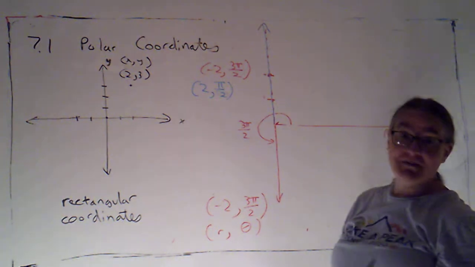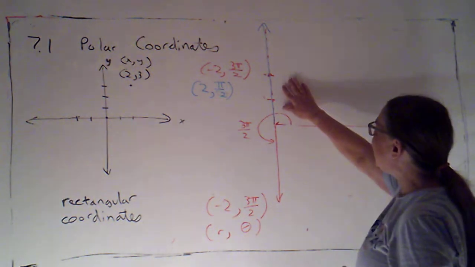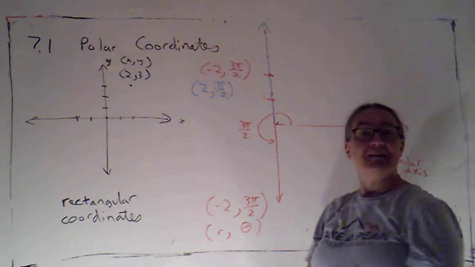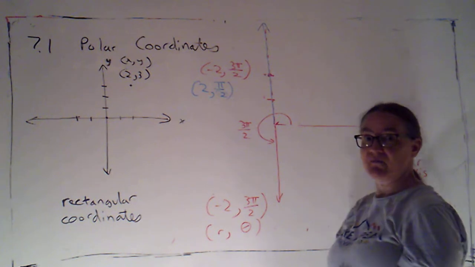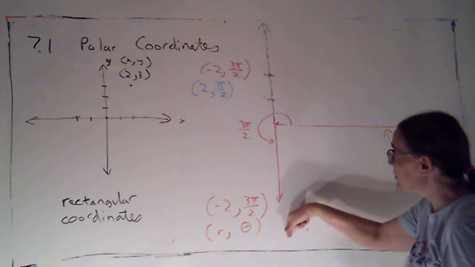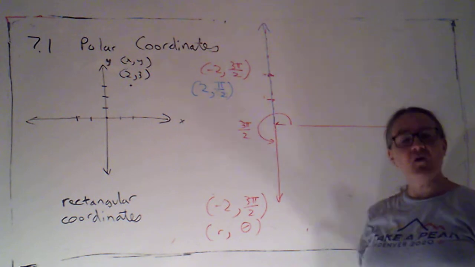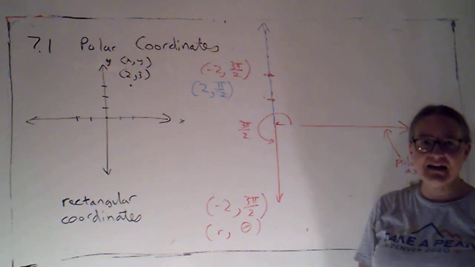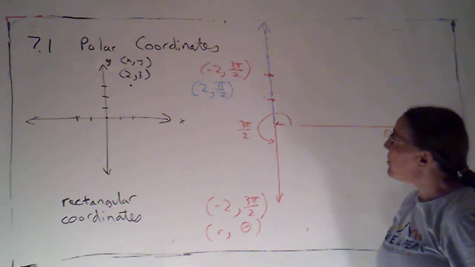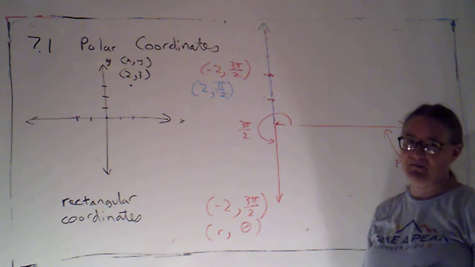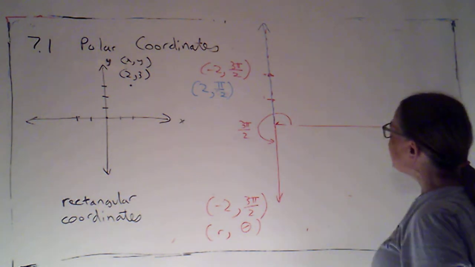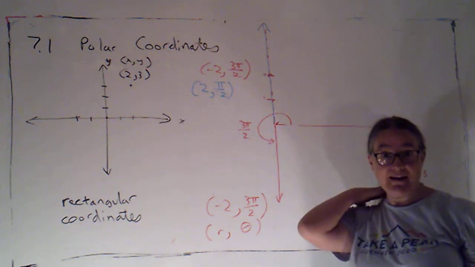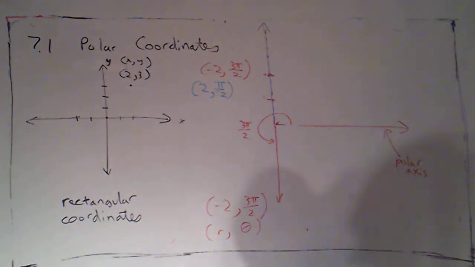But theta has infinitely many options, because any angle that's coterminal with pi over 2 would also determine that up is the positive direction. And any angle that's coterminal with 3 pi over 2 would also determine that down is the positive direction, so that up is the negative direction. Okay. So points no longer have unique names when we're working in polar coordinates. It's kind of neat. Okay. So we're going to practice just plotting some points and coming up with additional names for points.